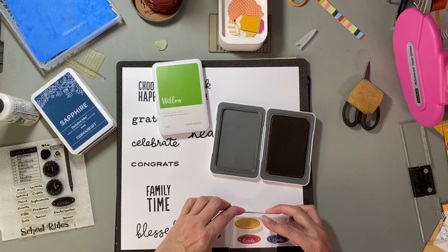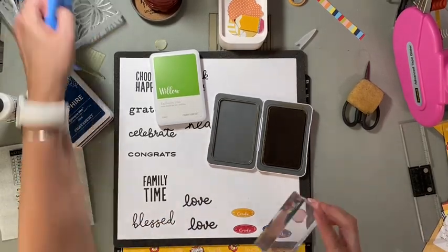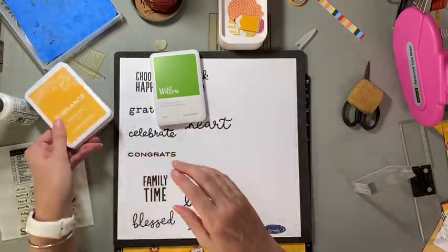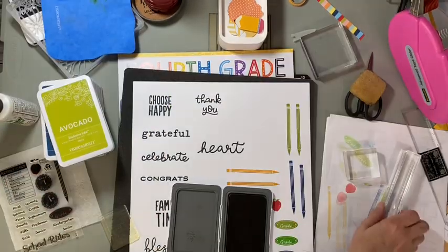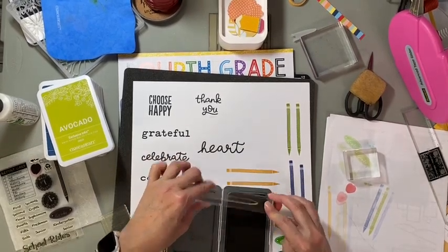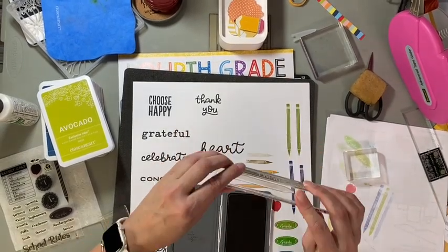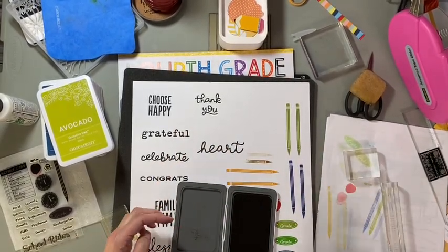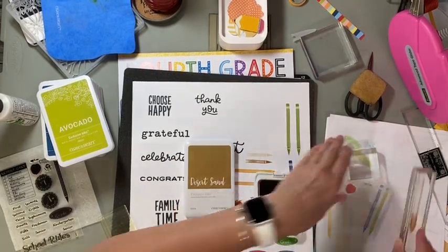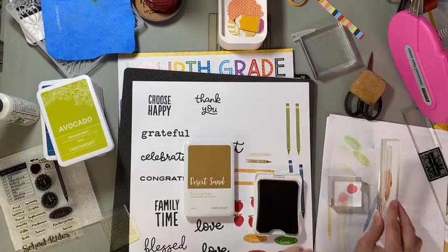And then I stamped out several pencils. I guess I used 5 on my layout, and I stamped them in green, yellow, and blue, not the red. I figured not the red because I was stamping out red apples. And I just had a piece of 12 by 12 white daisy that I had been stamping on, kind of playing around with, and so I just did that.